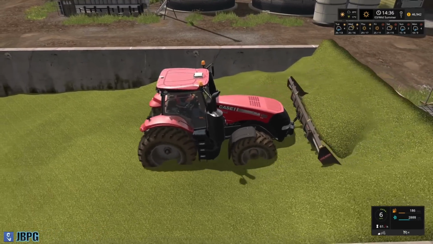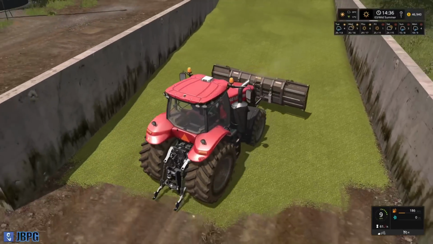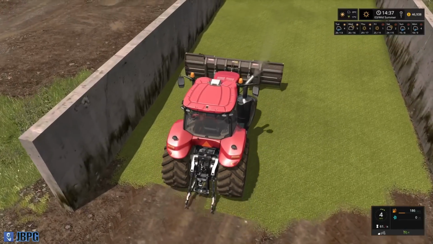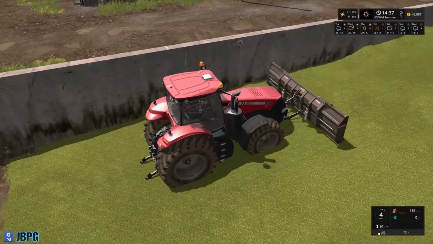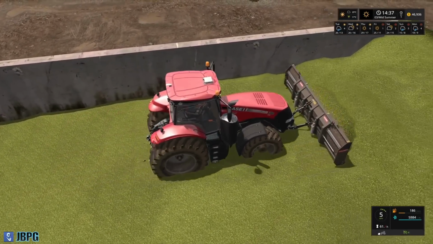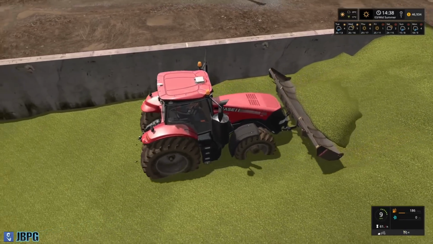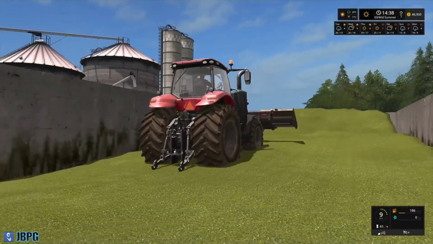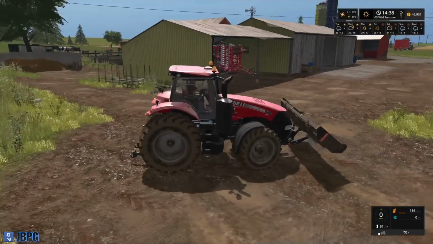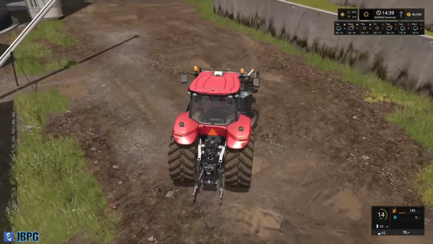Beautiful. Now we've got a nice smooth surface for us to drive in on. Just a couple of lumps need to be tweaked. Excellent stuff. Okay, so we have our nice new surface. Brilliant. Let's park the blade up and check in on the progress of our weeder.